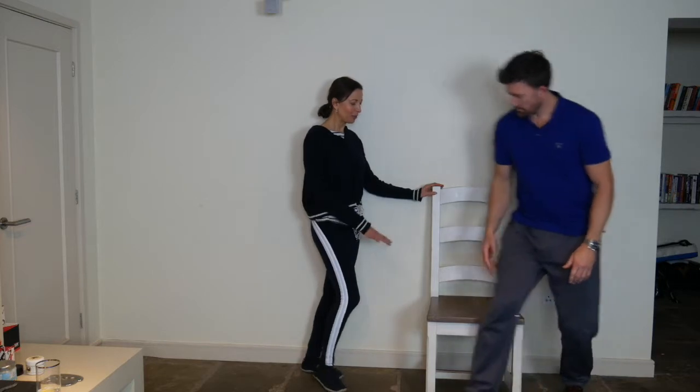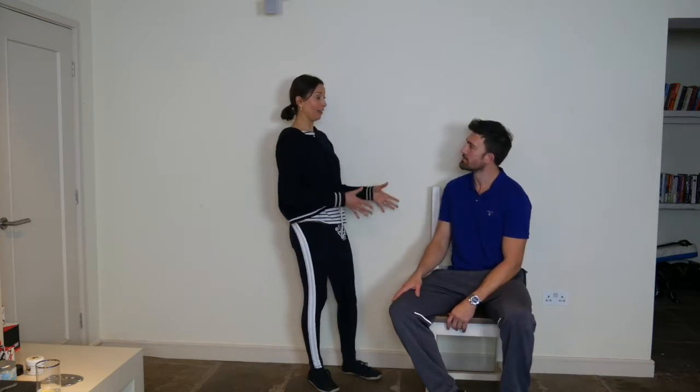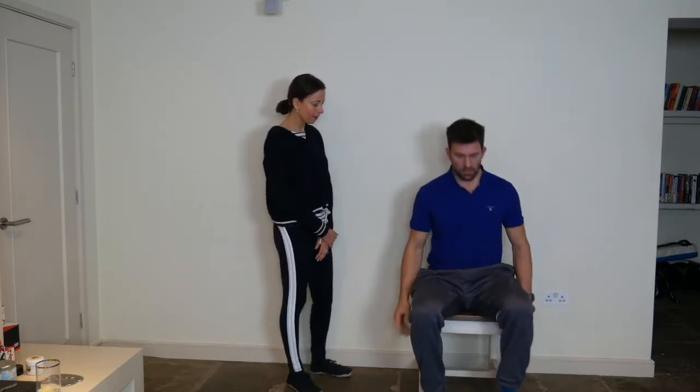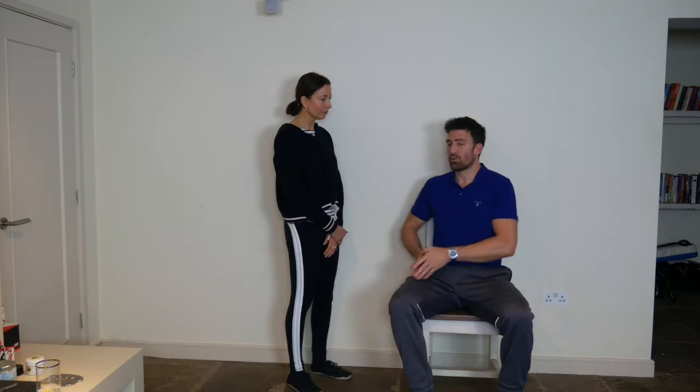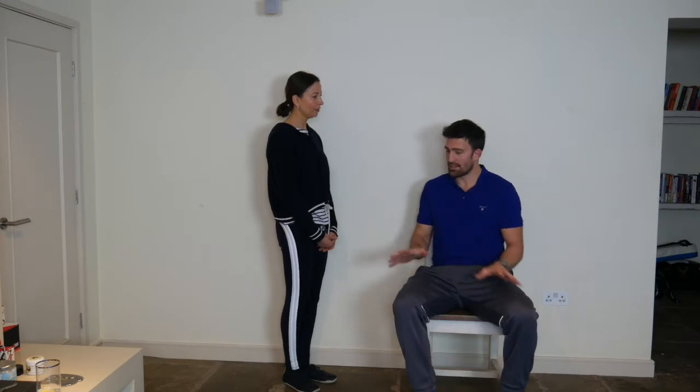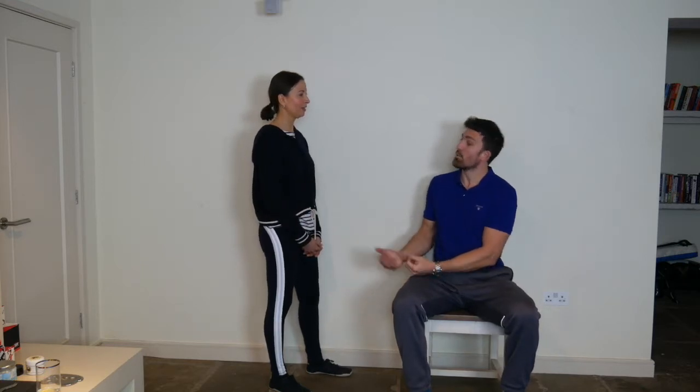I like the fact you're using a chair, Martin, because a lot of people don't have the fancy equipment and find that off-putting, but everyone has a chair. Right. Literally, if you're sat at home, you can do this exercise for yourself, or for people who struggle to get out of chairs, like senior citizens. It's often due to bad movement technique. A lot of my patients and sports people can do some things very well, but the basic movements could be improved, just the way they get out of a chair or pick something up. All the things we do many, many times every day. When we correct those, not only are we avoiding pain generally, but people who do sport suddenly find that they get stronger and perform better as well.